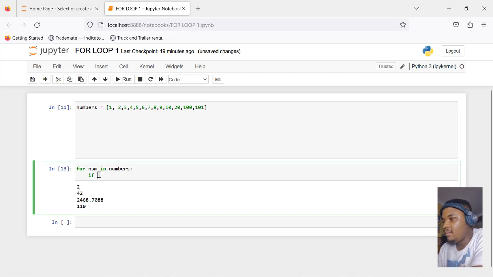So for num in numbers again, before I carry on with this if statement, we've got a list full of numbers, right? So num's going to be that, then that, then that, everything in this list. Num is going to represent everything in this list, and then you're going to give an instruction. That's what the indent demonstrates: okay, for num in numbers, what's the instruction?